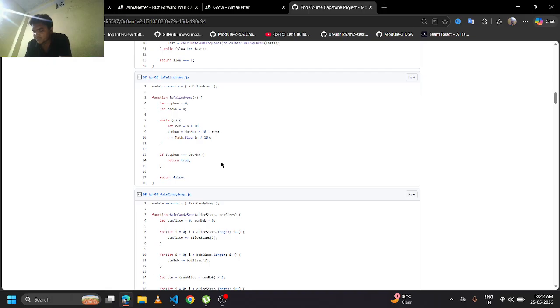Then I check whether duplicate number is equal to back number. Back number is 1 2 1 and duplicate also stores 1 2 1. Both conditions are true, so return true.